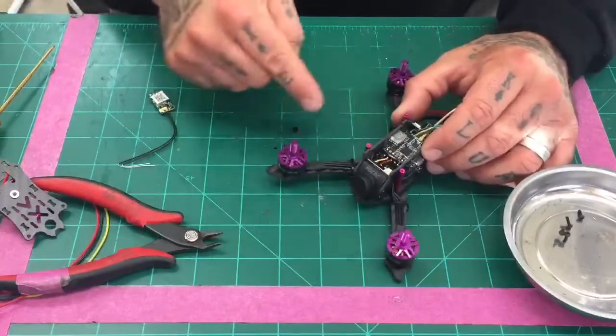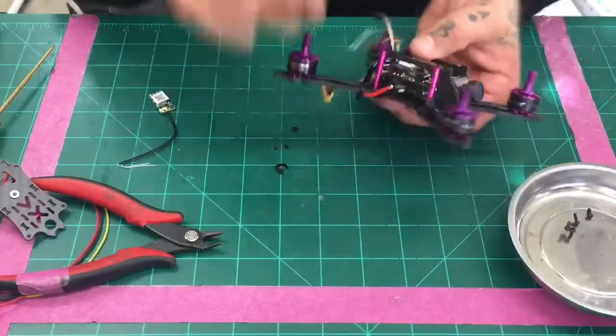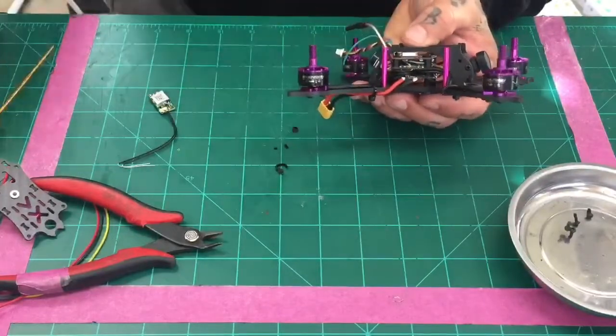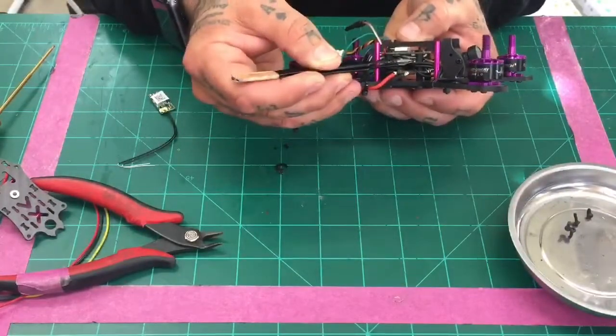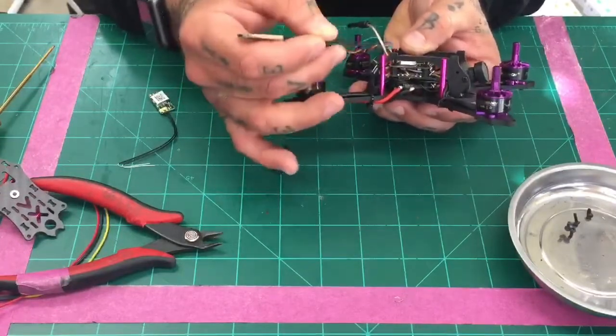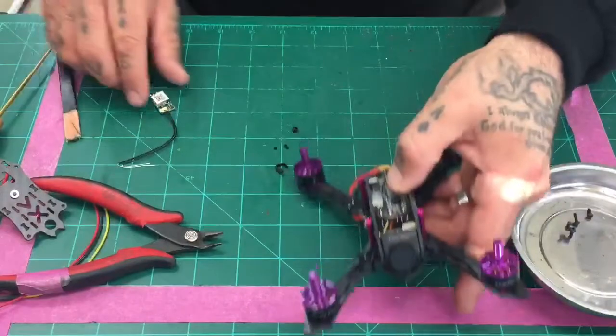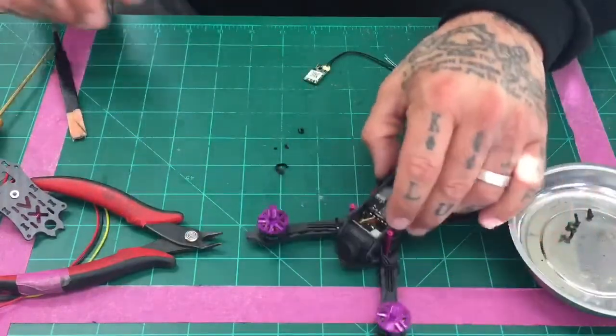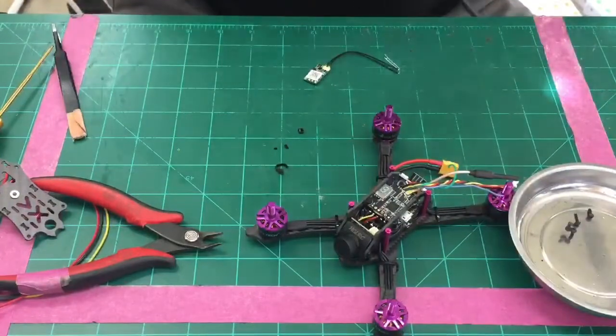Now, we don't have to take this off, but I did want to give you a view from down here. So what we're going to do is remove the blue and the green. We are going to be using the FrSky receiver, so we're going to remove these two, and I'm just going to touch those with the iron real quick. And then we're going to leave these wires coming out, mount it right here. But we need to heat shrink this first and get the wires ready. So first thing is, let's go ahead and get the wires removed.